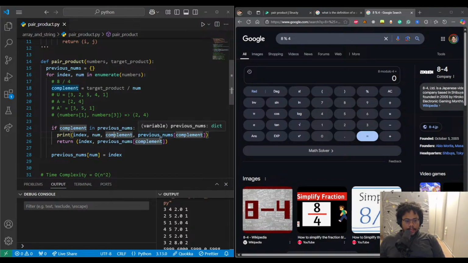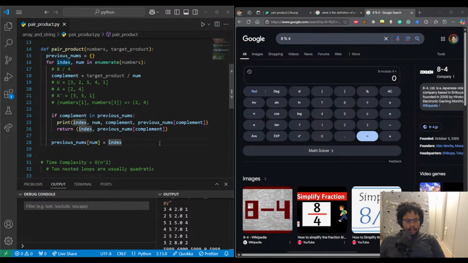But then we take the previous number and we push it in to the index of 1. I'm very confused on this. Then we do 2 again.